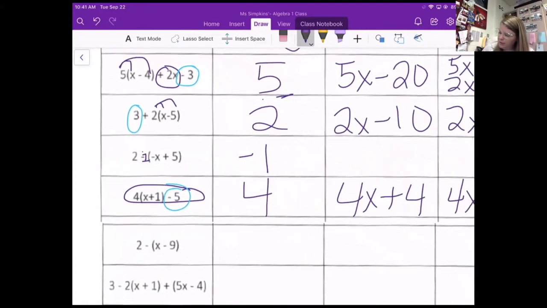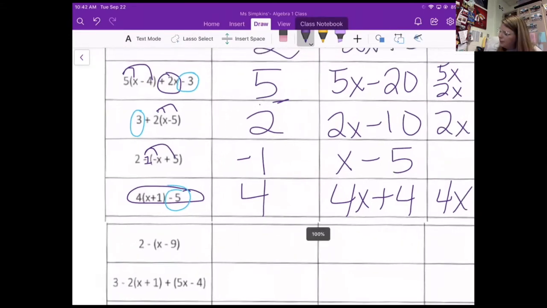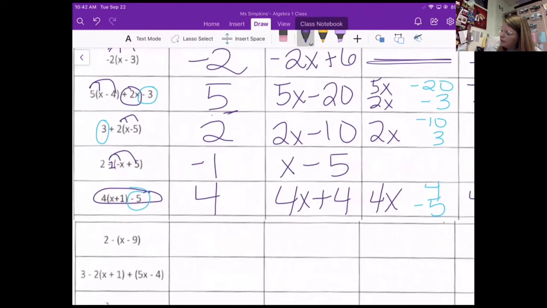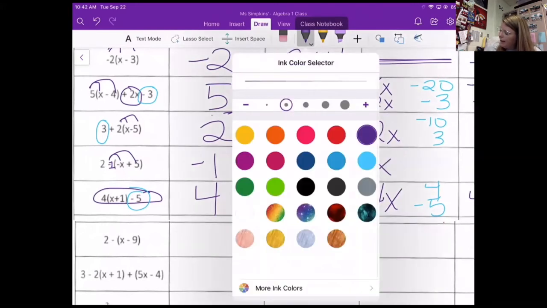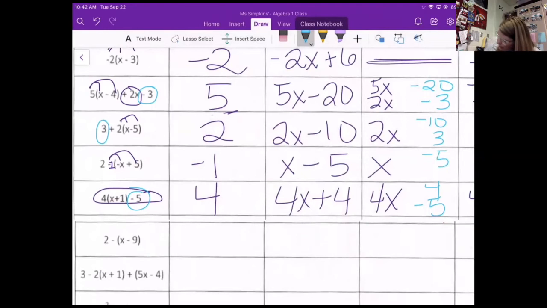So when we distribute that -1, -1 times -x, a negative times a negative is going to give us a positive x or 1x. Both of those are acceptable. And then -1 times +5 would change that to a -5. You got to be so careful there. So careful. And then we do have some like terms. So we have our x, and then we have -5. And we go back here, we haven't included that +2.